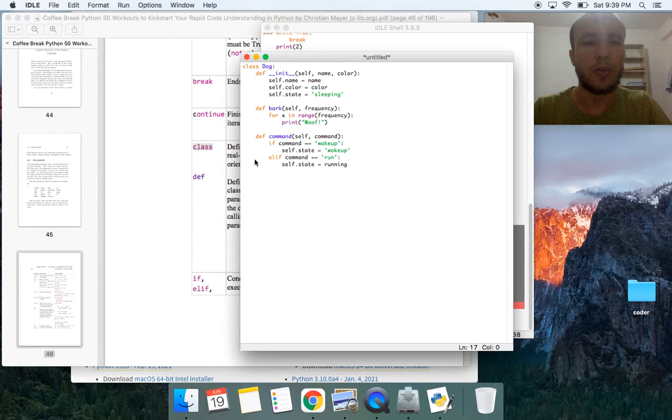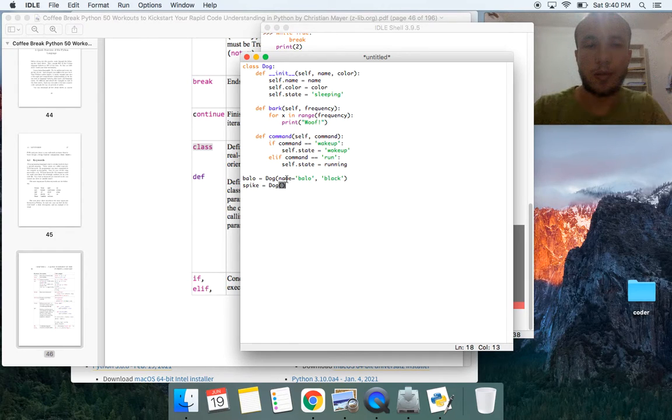And what I'm going to do is I'm going to create some dogs. For example, this is a variable and I'm going to initialize the class and it takes a name equals to, and a color, for example I can say black, and I'm going to create another dog, for example Spike or whatever.